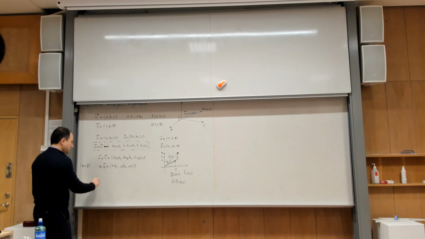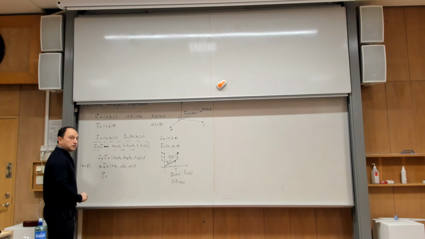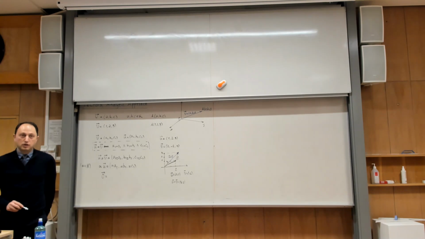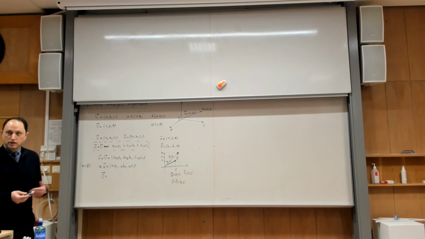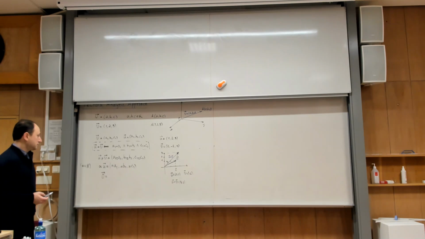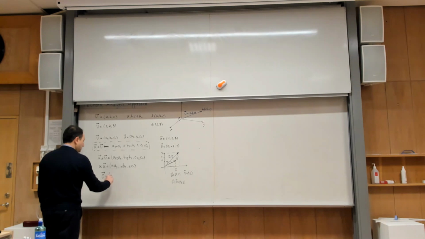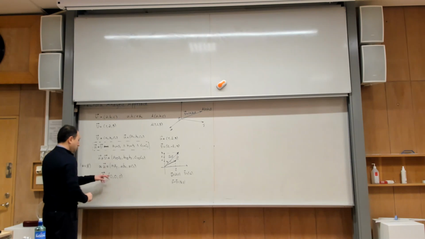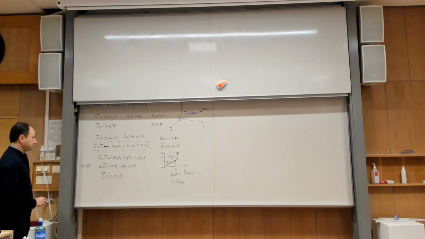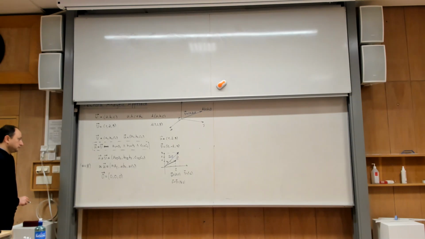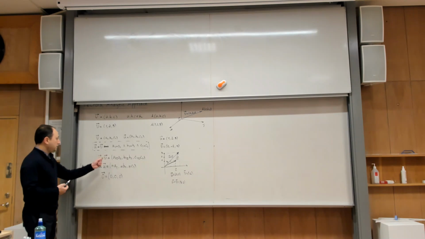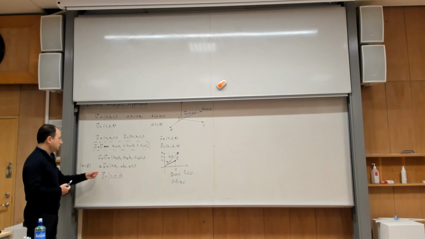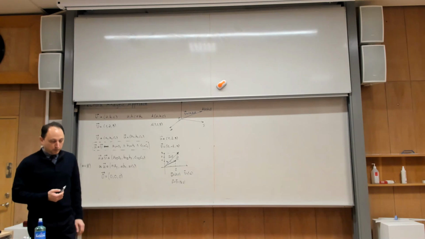And by the way, what is the zero vector in this new language? Zero vector doesn't displace me at all, so it means that this should be 0, 0, and 0. So these are the components of the zero vector. So do you remember what operations we had? We had addition, subtraction, multiplying a vector by a number, and also we had the zero vector. So these are just simple operations that we have.